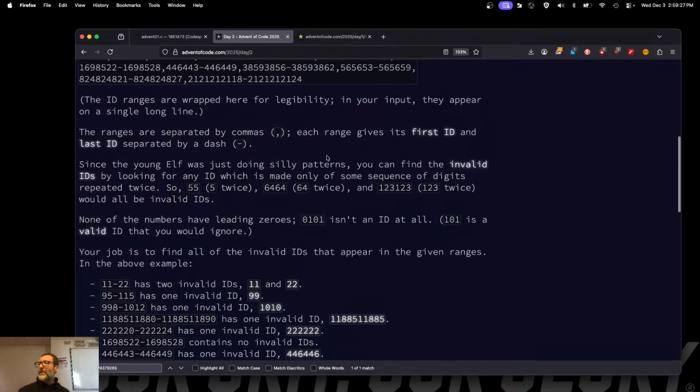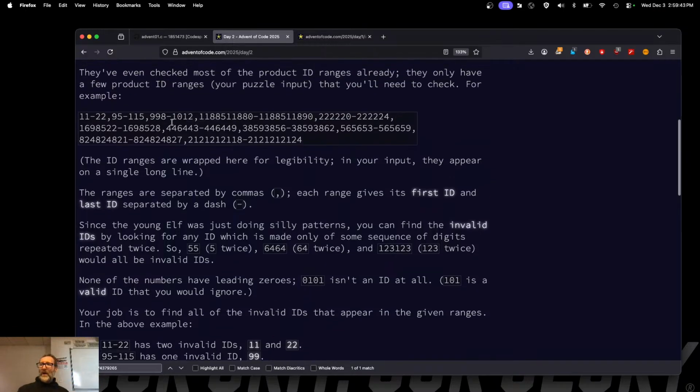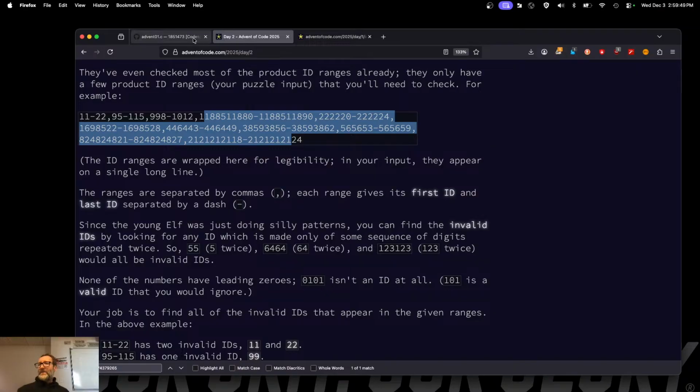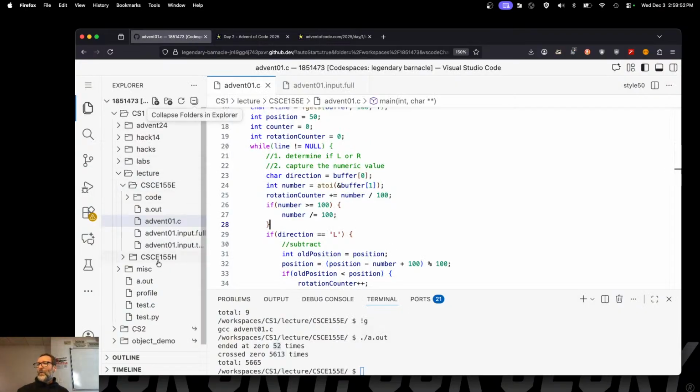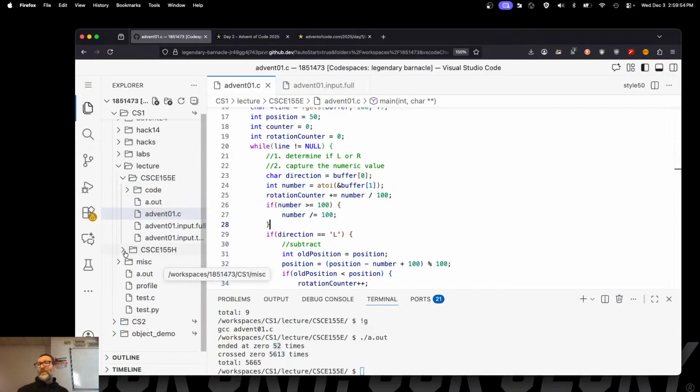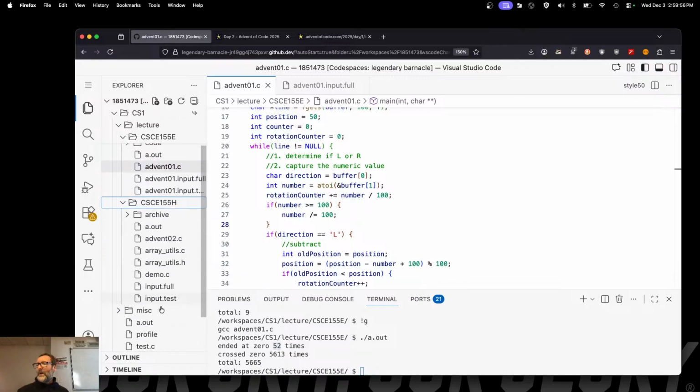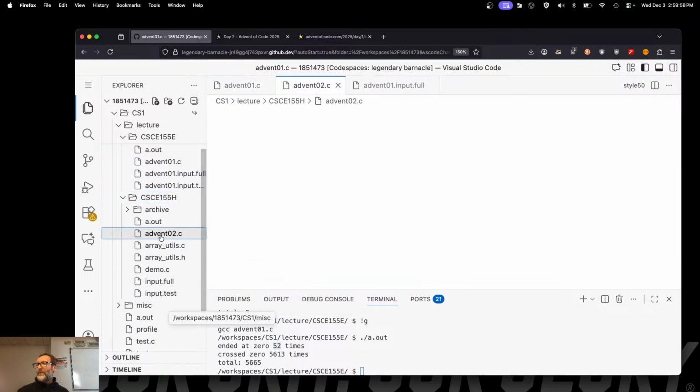The candidates here are digits that repeat themselves. So for example, 1 is 1 repeated, 2 is repeated, 3, 4, 5, 9, and then the next one would be 10 repeated, then 11, 12. And what you have to do is find out whether any of those numbers lie within any of these ranges, right? I can show you the solution if you want to see it. Otherwise, we definitely don't have enough time to redevelop it. But I can show Advent 02 here.